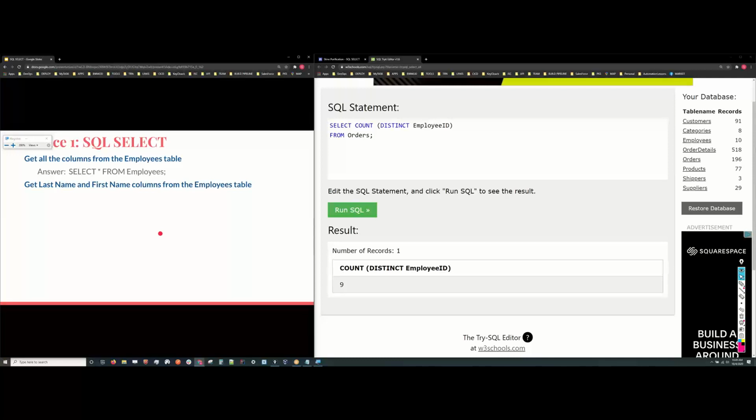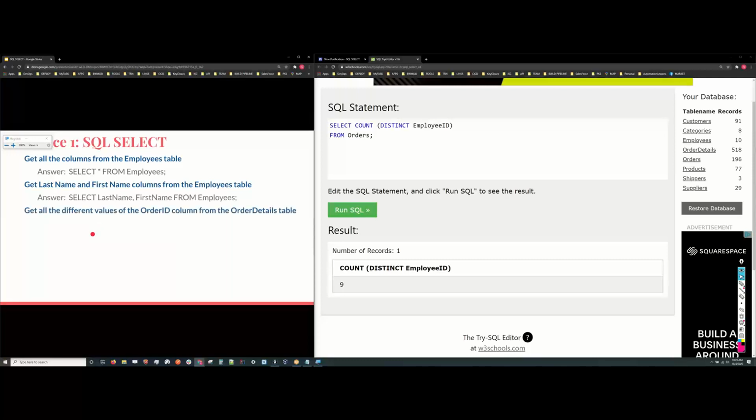Anybody need more time? I don't think so. Okay, Tony, what do you got? Select first name, uppercase F, uppercase N, comma, last name, uppercase L, uppercase N, from employees, semicolon. Great, good job.